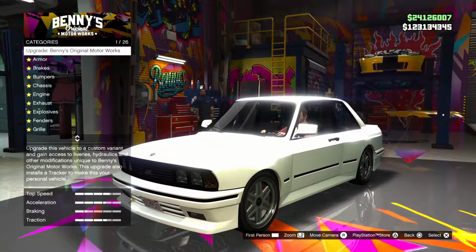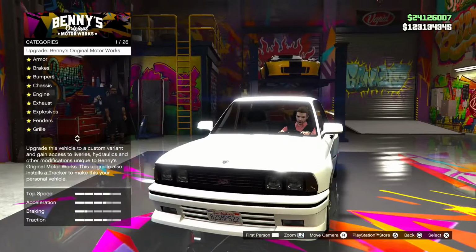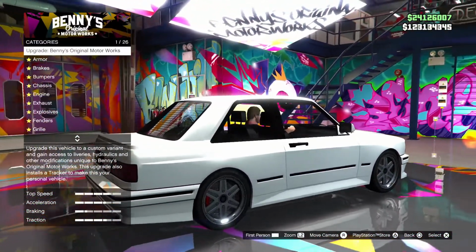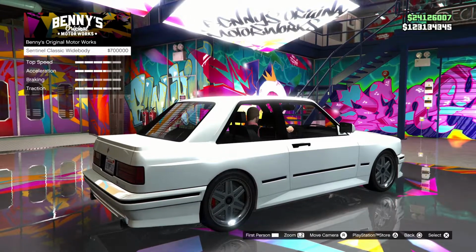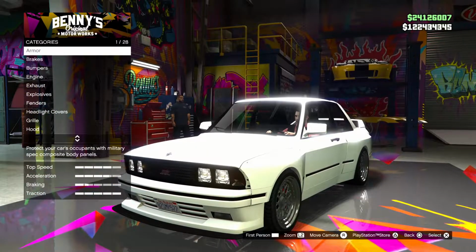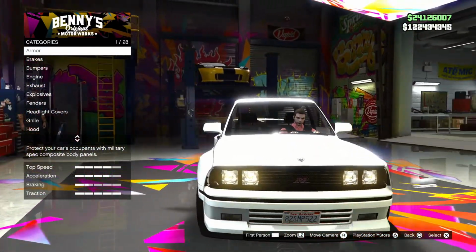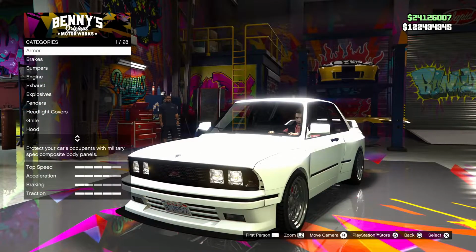In this video I'm going to take a look at the Sentinel Classic Widebody, aka the upgrade from Benny's that came out today. If you want this car, you're looking at almost 500k to buy it, and the Benny's upgrade is going to be around $700,000. This car looks insanely cool with the wide body kit, and with this specific BMW model, I would say a lot of players are going to pick this thing up. But nonetheless, let's customize this real fast here.